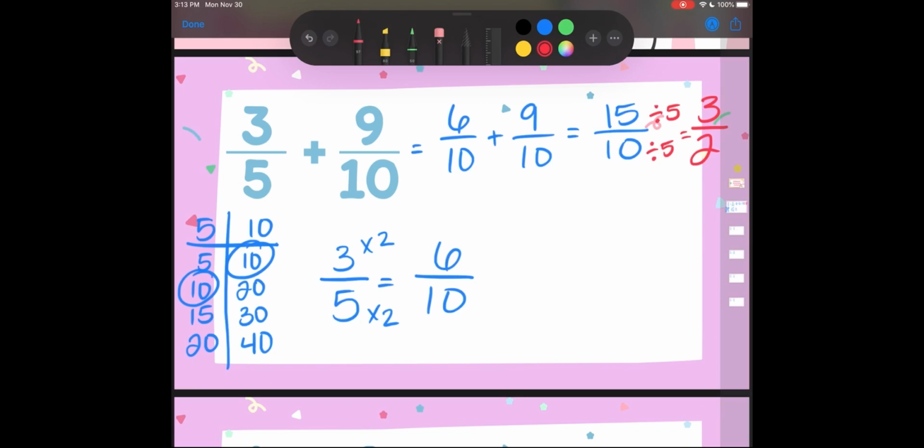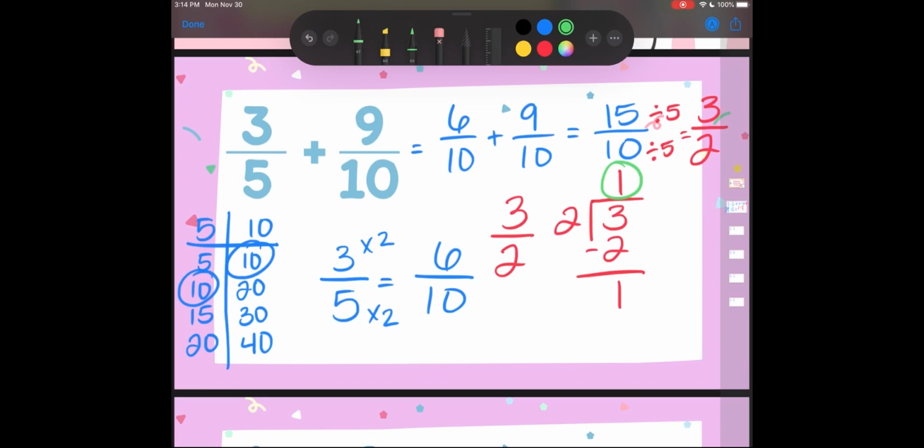But now, my fraction is still an improper fraction. When we're simplifying, we want to make sure that we are simplifying as much as we can, and that includes turning an improper fraction back into a mixed number. We're pulling out that whole number. So we did this a little while ago, right? Where we were turning improper fractions into mixed numbers, and we can do this by dividing. So remember, if I've got 3 halves, I can do numerator divided by denominator, so 3 divided by 2, in order to pull out the parts.